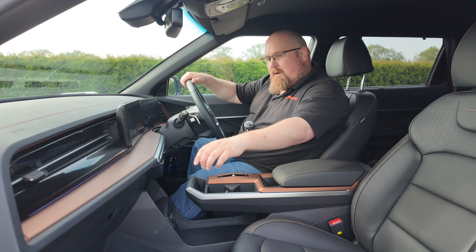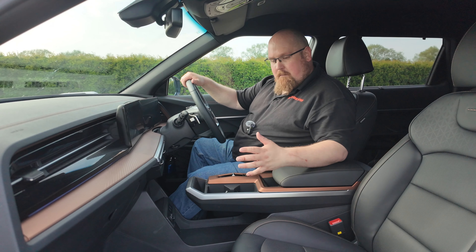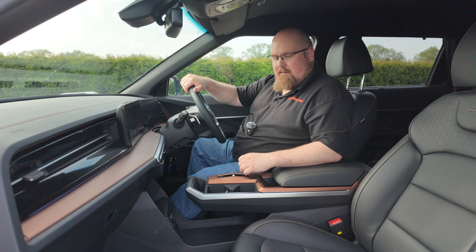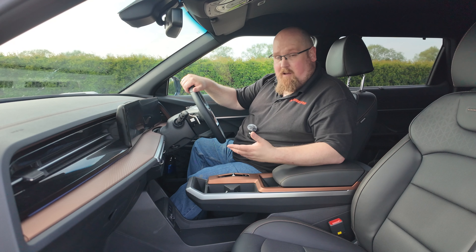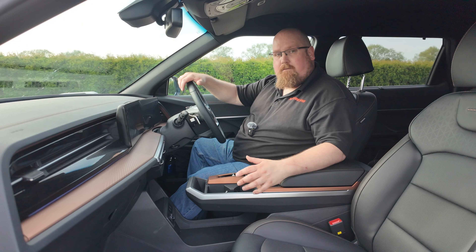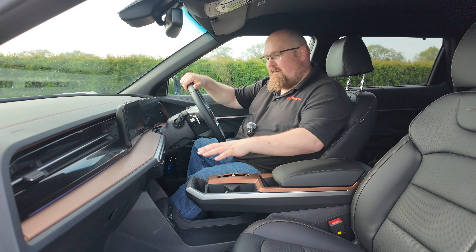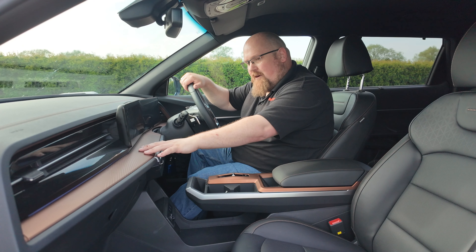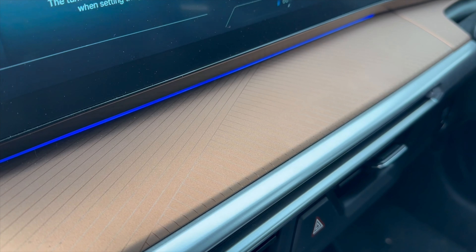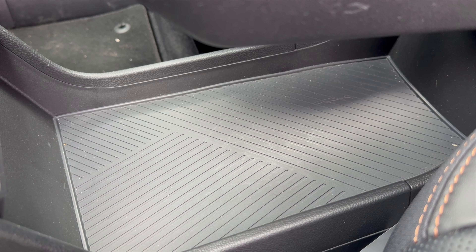When it comes to the Torres' styling, I think it's a very handsome and distinctive looking SUV. It definitely looks rough and ready when you first see it. However, when you take a closer look, you do find that there are a lot of styling traits you would have seen from other brands and SUVs of yesteryear. That is deliberate — KGM say they want the Torres to pay homage to those classic SUVs.